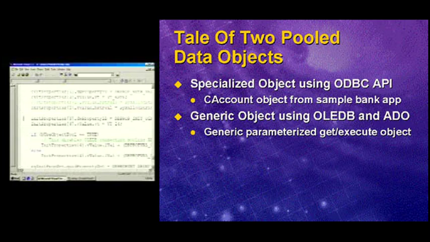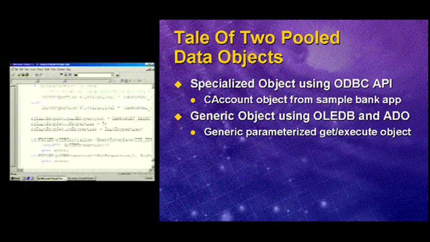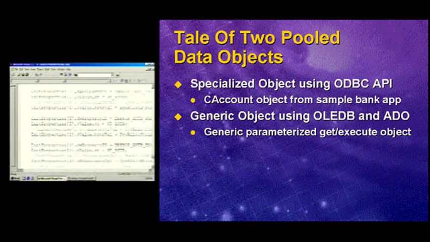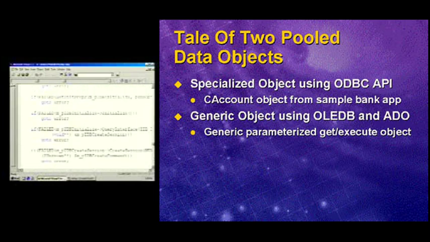So now I go and I open my connection, exactly the same way in OLEDB. And notice that I keep all these interfaces around. Where am I? Okay, back up here. I keep all these interfaces around as member variables. Right here, the m_ pointer to an IDBInitialize interface is kept around as a member variable. And then I'm going to go create a session, and that's kept around as a member variable as well. I have to manage my own state in a pooled component. So I'm keeping all these guys as member variables just the same way that the person who wrote the ODBC component did the same thing.